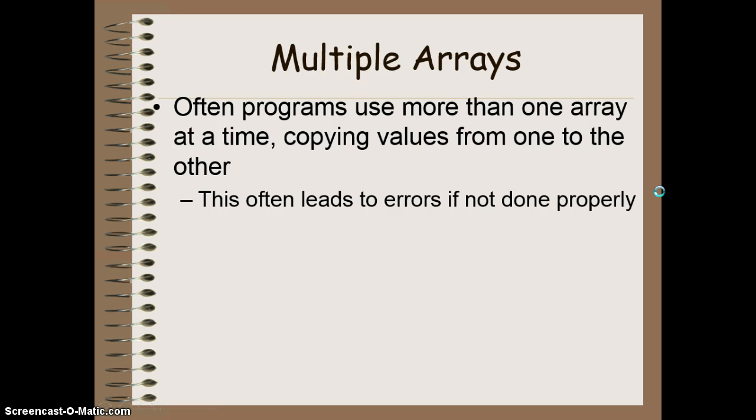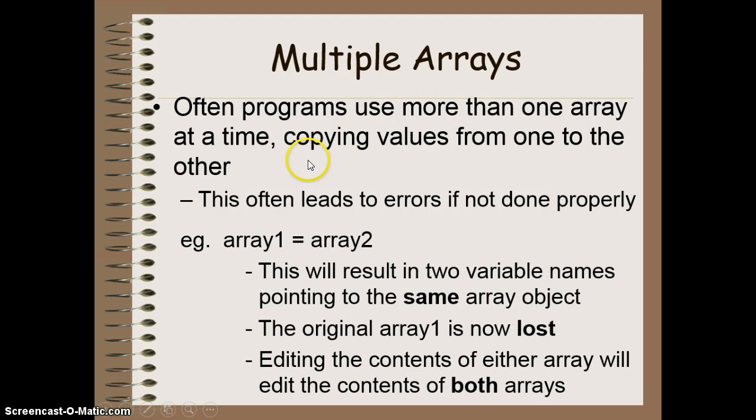Now sometimes it's going to be frequent for us to use multiple arrays in a program, specifically trying to copy data from one array to another array, and this can often lead to errors or unexpected results if you don't do it properly. What a lot of people tend to do, and this is a mistake, is say array1 equals array2, thinking that this would put all the contents of one inside the other. But it doesn't really do that, because these are just pointing to a particular array. They don't contain all the data themselves. They just point to the data sets. So as a result of doing this, the content of array2 is being pointed to by array1. So they're both pointing to the same set of data.